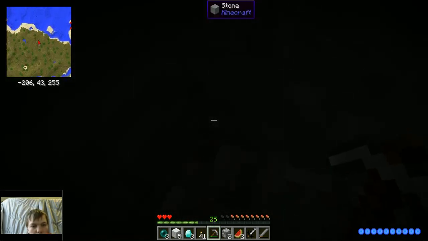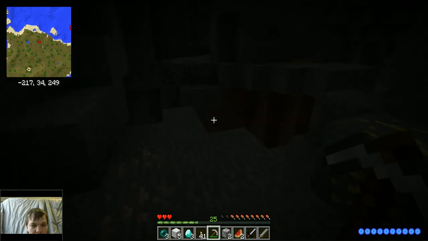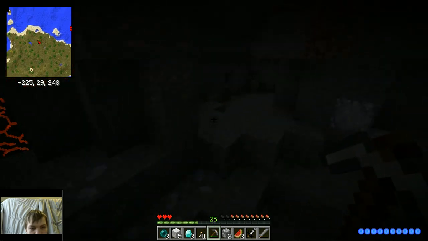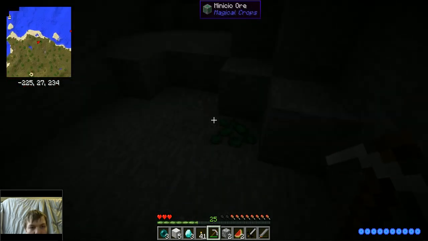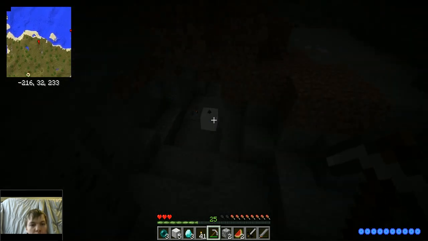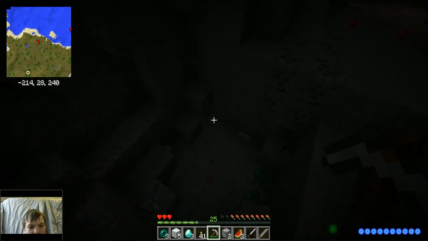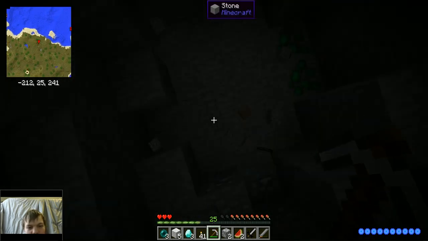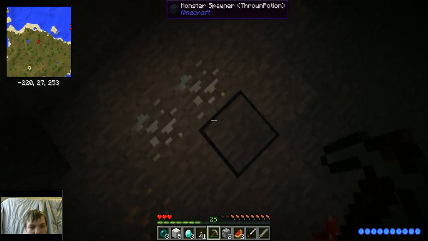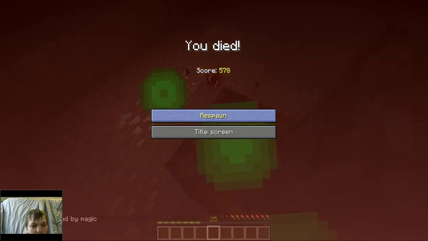Well... Oh wait, there is more. That's permafrost. That's silver. We're not looking for silver, we're looking for... Ooh! Aha! That's what set off that one time. That's more tin though. Could have at least gave me some aluminum. Here's another one. It launched potions.